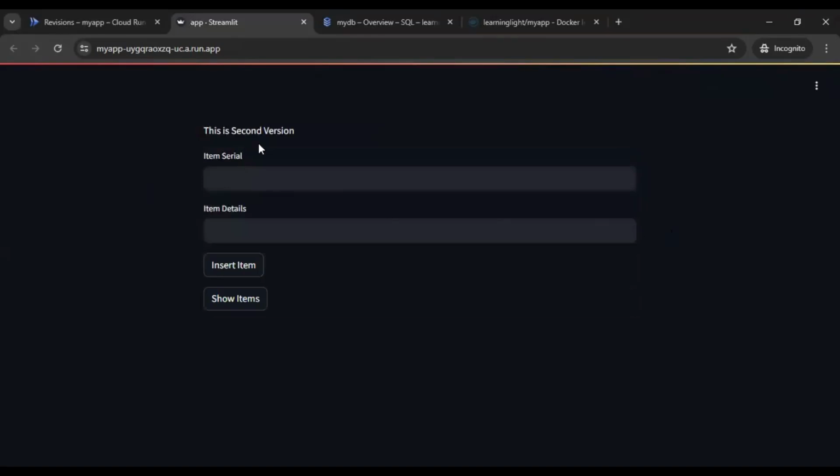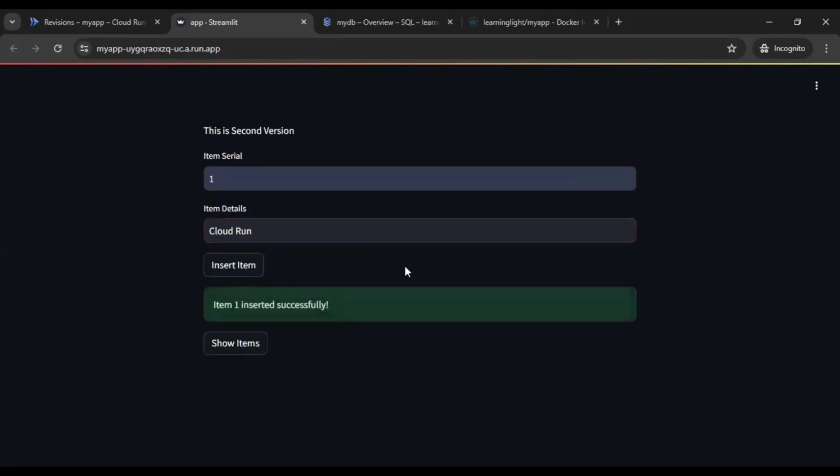And we got this second version because we are using version 1.1, which is the second version. Now, if we keep one as the item serial number, maybe we can put this Cloud Run as the item. And if we go ahead and say insert item, we can see that the item is inserted successfully.